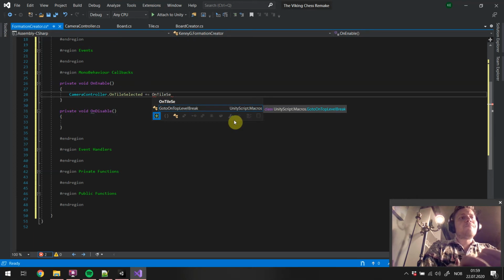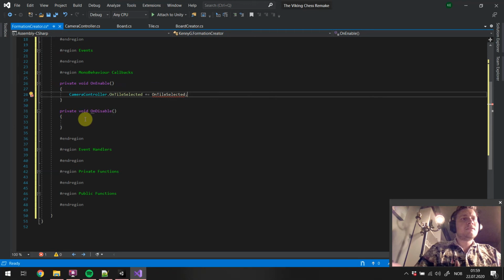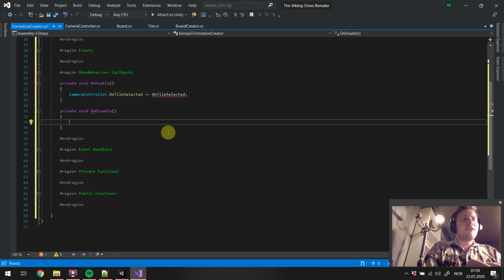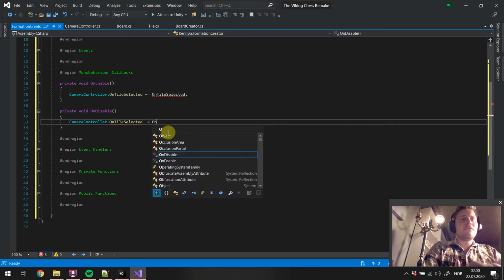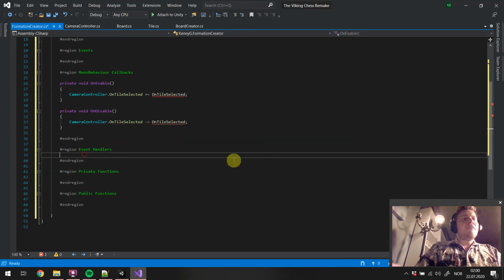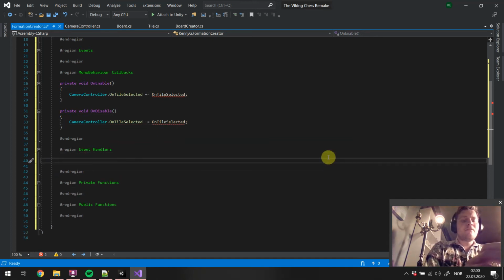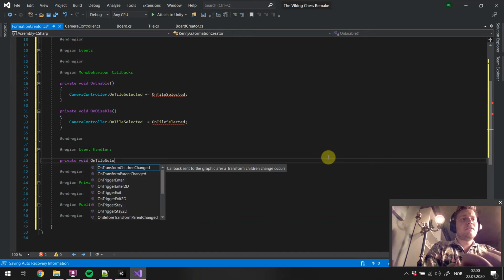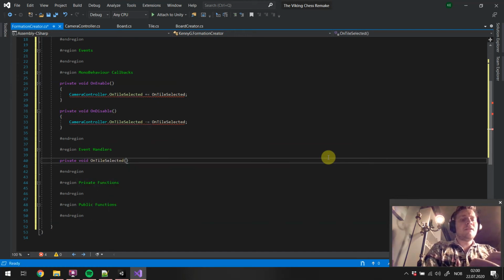So we're just going to write OnTileSelected, and we're going to unsubscribe as well. CameraController.OnTileSelected minus equals OnTileSelected. And in our event handlers region, private void OnTileSelected, and this needs to take in a Tile t.